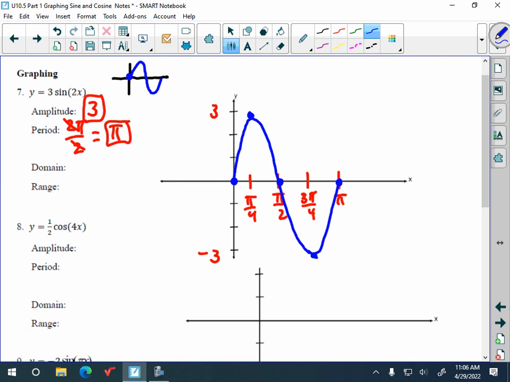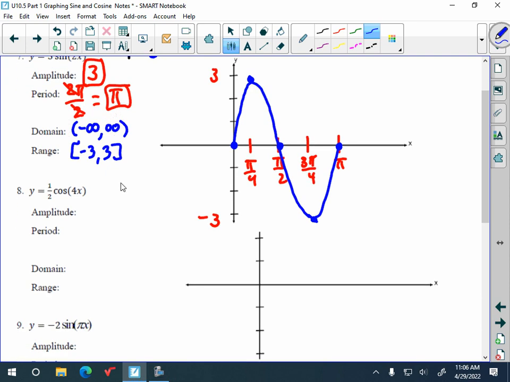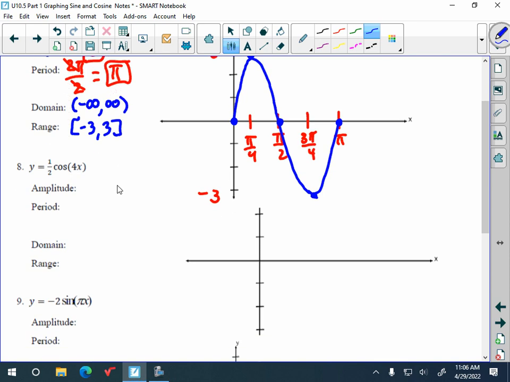All right, so then we can get the domain and range. So the domain's always going to be negative infinity to positive infinity, and that's because these graphs oscillate back and forth forever in both directions. We're just showing one cycle now. And then the range is going to be from negative 3 to positive 3, and that's because the lowest that we're going is negative 3, all the way up to positive 3. All right, so that's really all you need to understand for this graph.